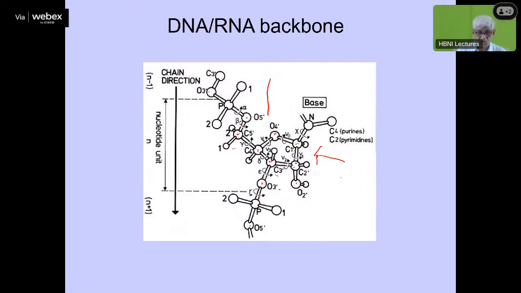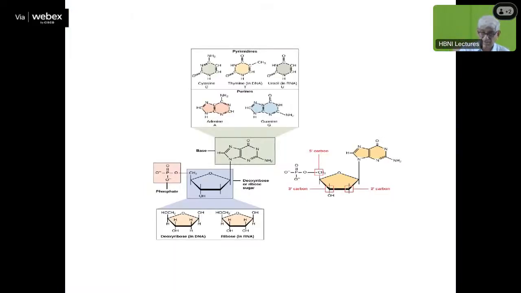To repeat once more, you have a phosphate diester and the sugar ring backbone, called the phosphodiester sugar ring backbone. So that is the DNA or the RNA. Let's look at that once more in a little bit more detail. I told you about the bases. First, let us see the bases. What are the bases here? On the top, we have three pyrimidines: cytosine, thymine, and uracil.